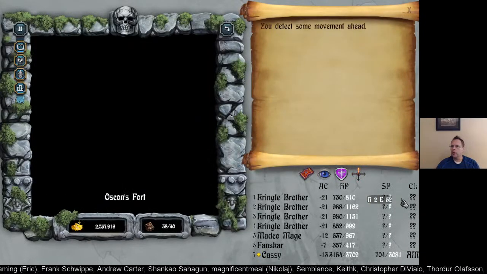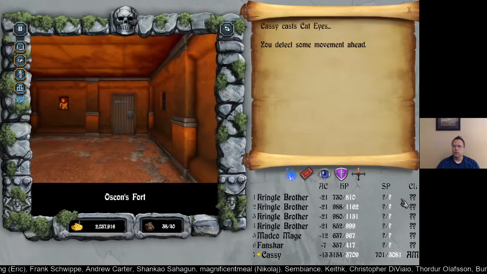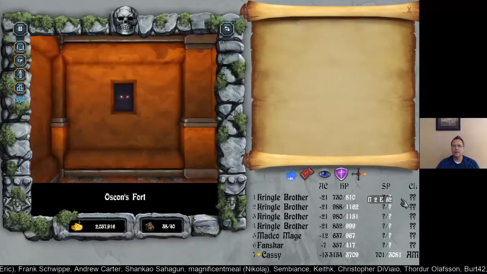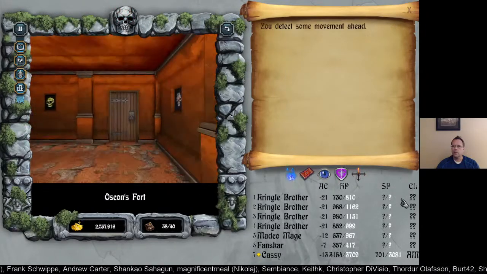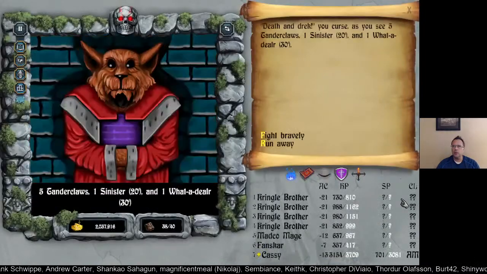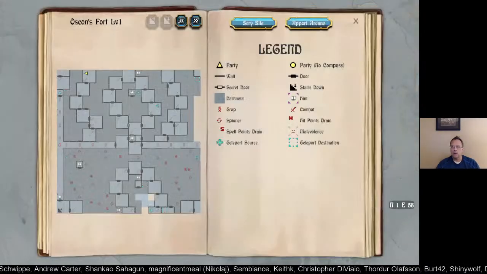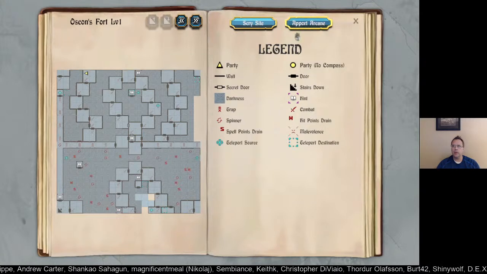Okay, one more area here. Oh, good. We actually have some light here. Last room, and then there's a very small section down here. Oh, and there's a line there.